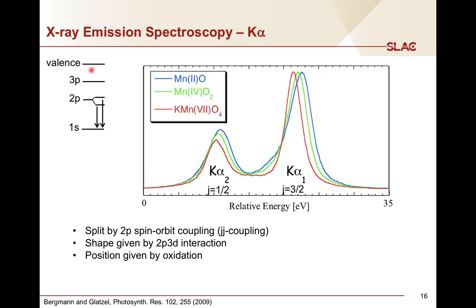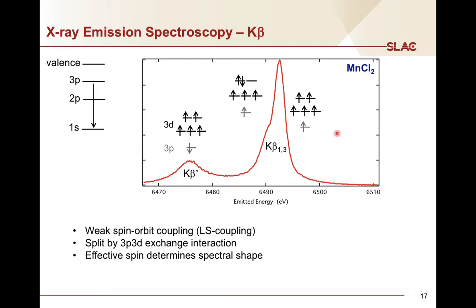When you look at it in a little more detail, here's an example for manganese 2, manganese 4, and manganese 7, from blue to green to red. You see that the position of the K alpha 1 changes towards lower emission energies, while the K alpha 2 also changes, but not that much. The width of the K alpha 1 also changes as a function of oxidation state. So there are a number of fingerprints, but not that many. It has not been used a lot in the past, because the K beta, which we'll talk about right now, is more sensitive. However, K alpha is 10 times or 8 times more intense, which has its own advantage if you have a very dilute sample, for example.